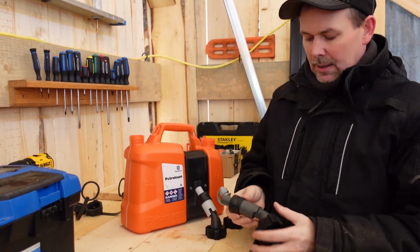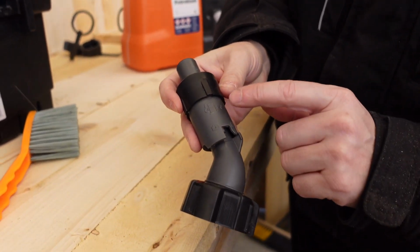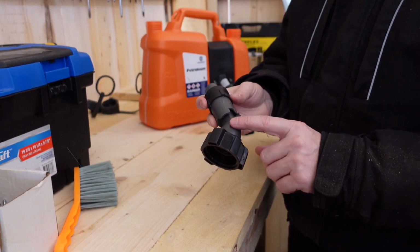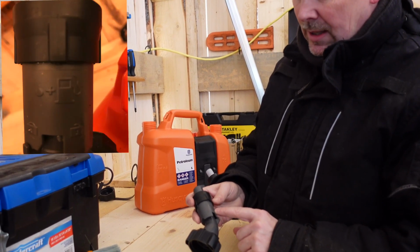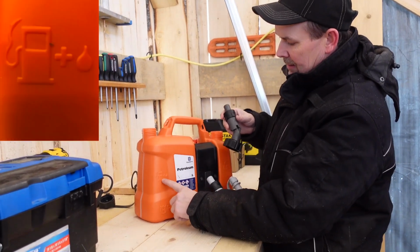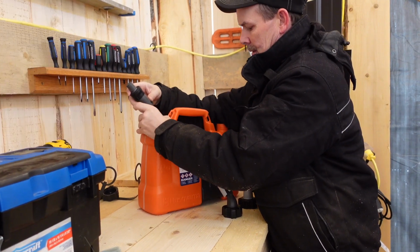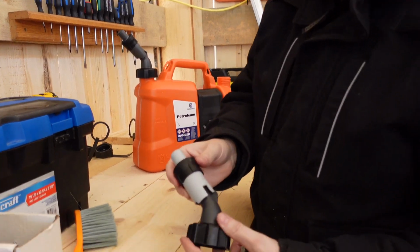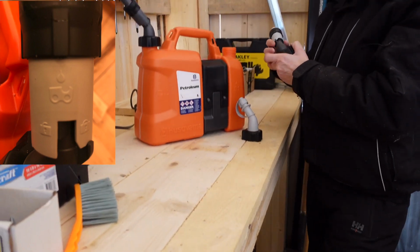The next thing it comes with is a couple of these no-spill nozzles. Husqvarna does a great job with this one. This is actually for your gas and your oil. I don't know if there's a difference in the plastic that they use to withstand the gas or not. I'm hoping that there is, but that doesn't matter. The fact that they've put that on there so you know which side of the gas can to go on tells me that they're putting a lot of thought into their gas jugs. You can see right here, this is for your mixed gas. So we throw that on here. It's got a 5 liter gas capacity on this side. And then this one here is for your chain oil. You can see here that that's for chain oil with that diagram on it. And that goes on this side.